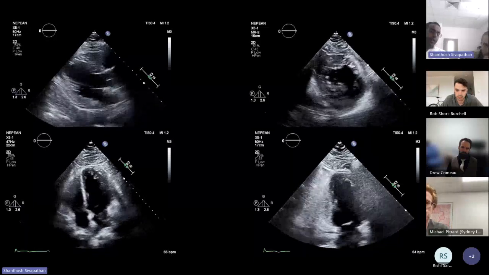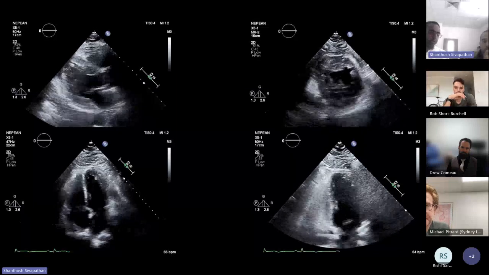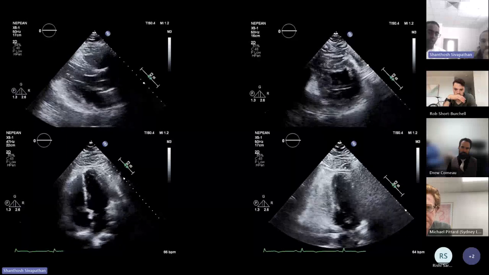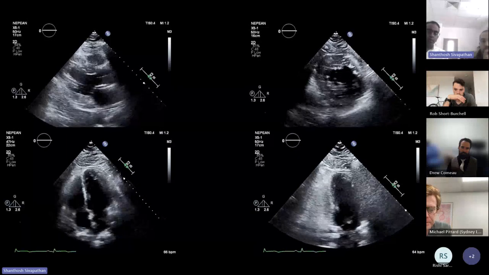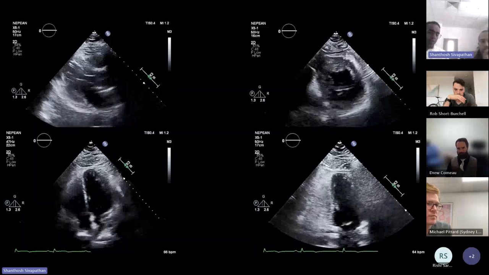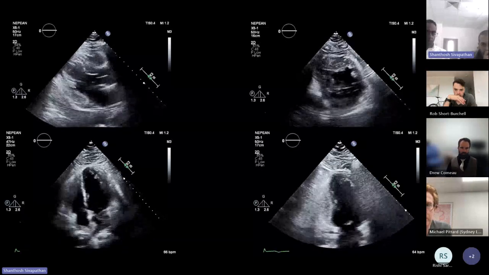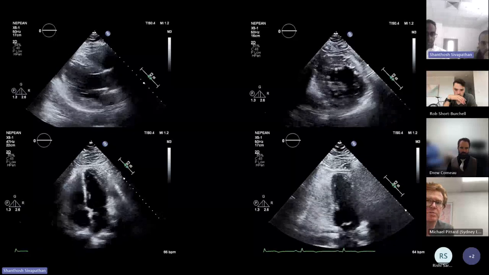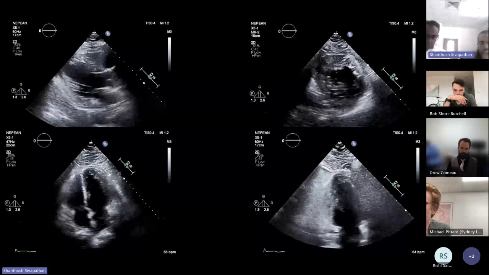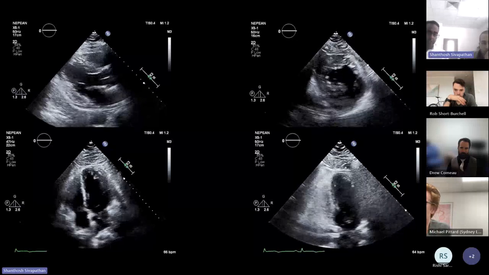So if the LA chamber is dilated, it suggests that there was an element of left atrial pressure which has been there for some time. The LA doesn't blow up suddenly overnight or over a couple of days. It does take a bit of time to dilate. So that's another of those features that you may see on the 4-chamber or 2-chamber to tell you whether this is acute or chronic, because it's important to differentiate this, including the clinical history.